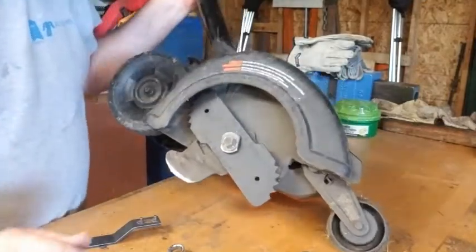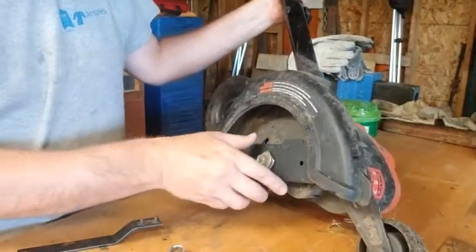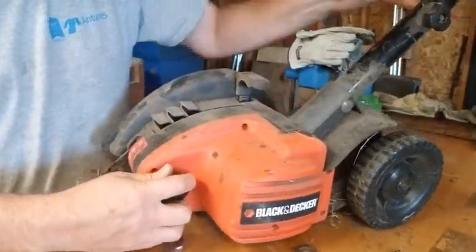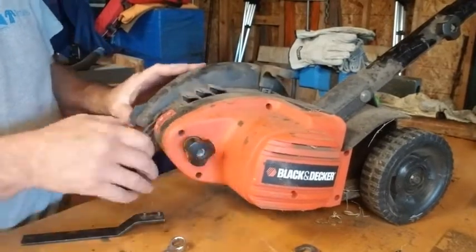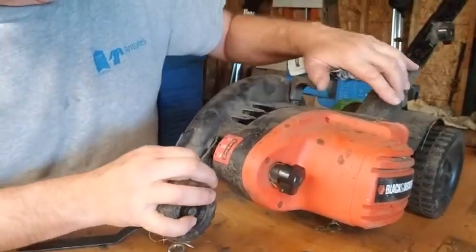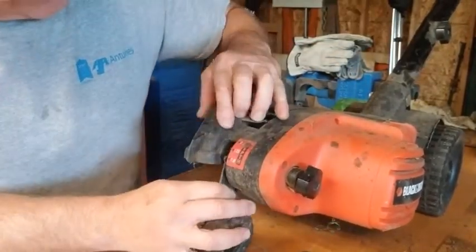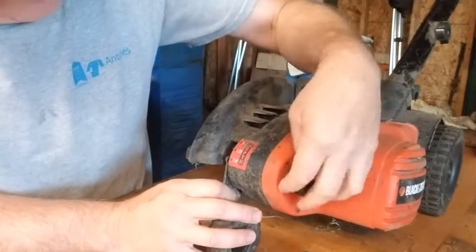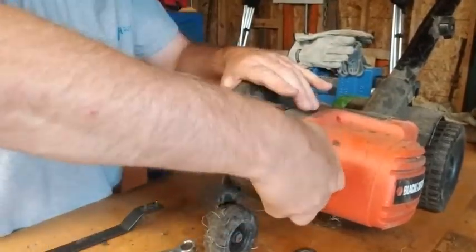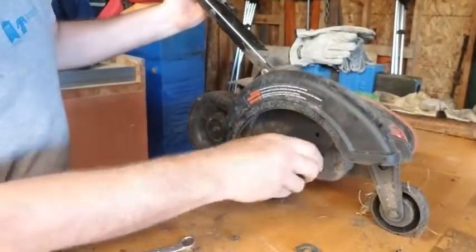Now the other thing we changed is the depth of the cut when we were having the blade so worn. To change your depth of cut on one of these, it's this lever here. You loosen this nut, and this becomes floppy. And you can see here you've got marks: 1.5 inches, 1.25 inches, 1 inch. So now that we've got a new blade, we're going to go all the way back to the 1 inch setting, because I think that's where we started out when we had it brand new. Tighten that up. You can see that this blade's going to go in the ground, and this is going to come right next to it.